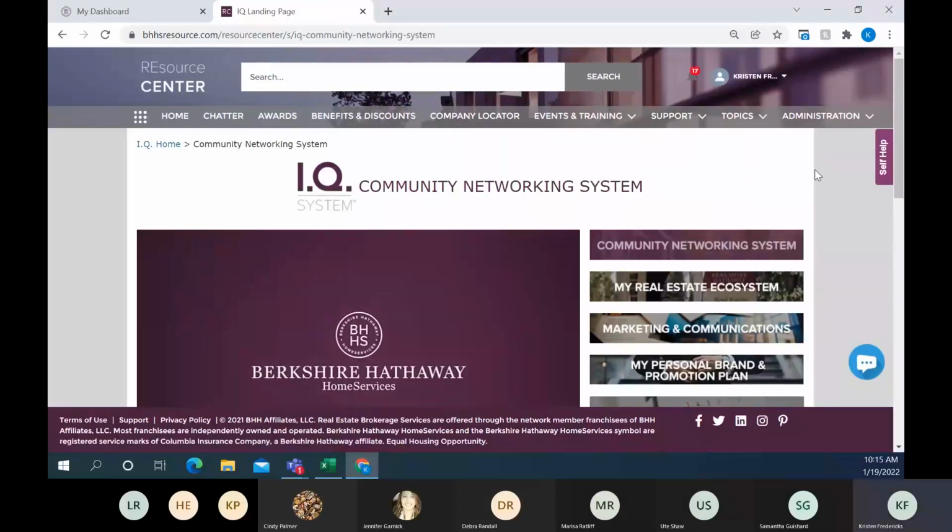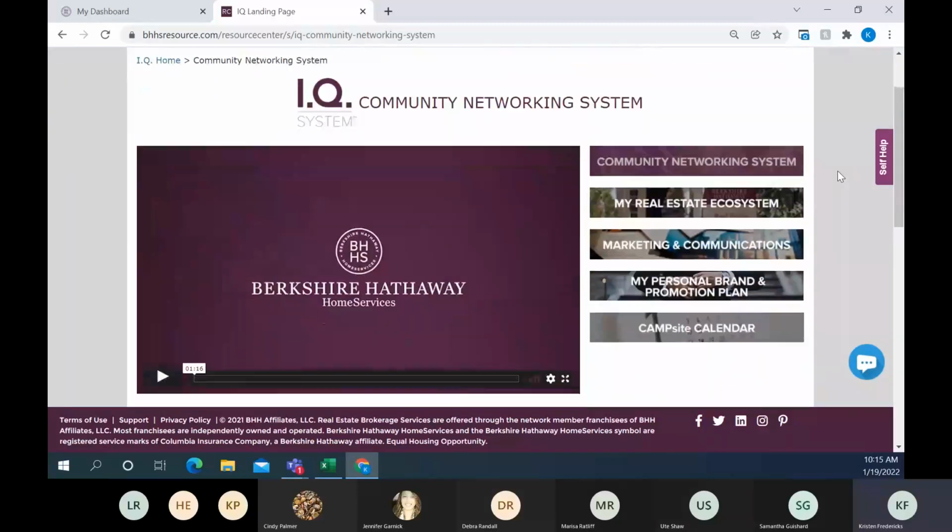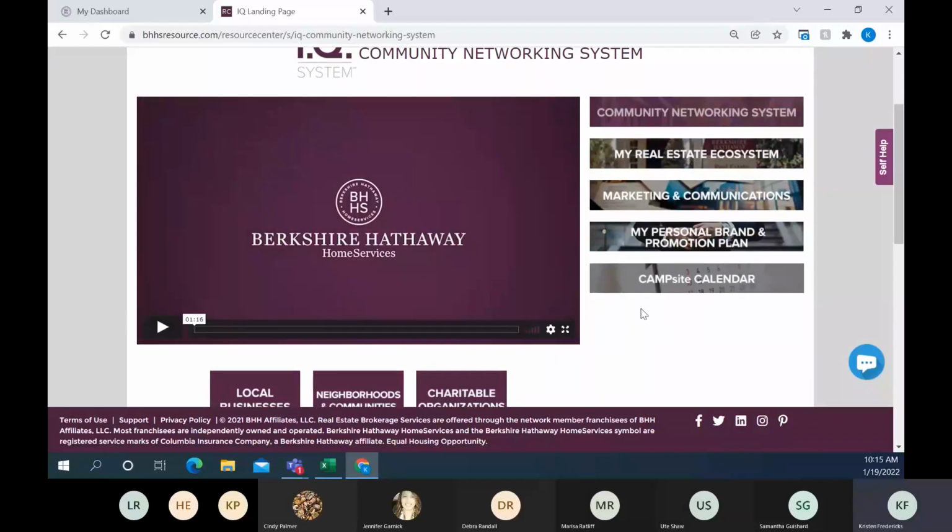The first time you go into a section, you'll notice that we have what we call this breadcrumb menu here. And this is going to keep expanding out and out and out the deeper you get. If you ever need to get back to this page, you'll be able to click on that community networking system to get back here. Or if you ever want to go back to home, you can also click this to go back to the home page pretty easily. So do keep an eye out for what we call the breadcrumb links up here at the top of the screen.